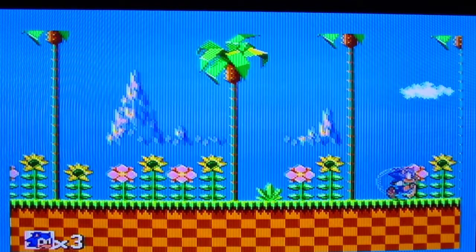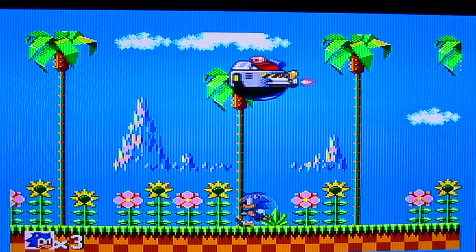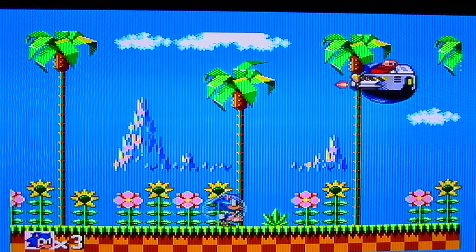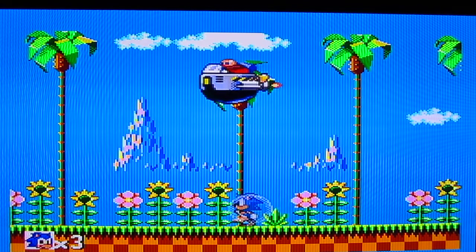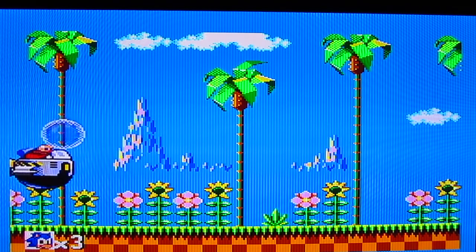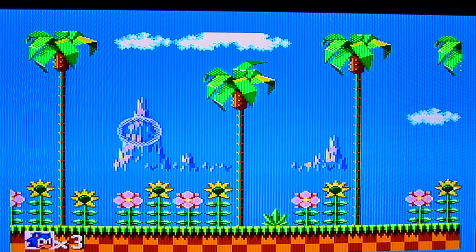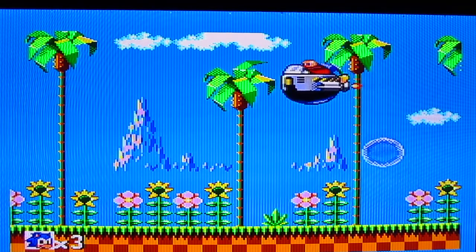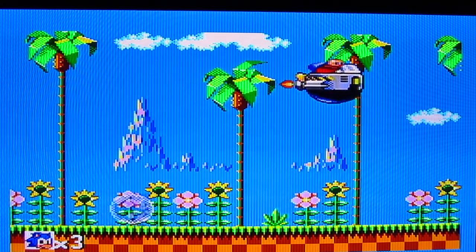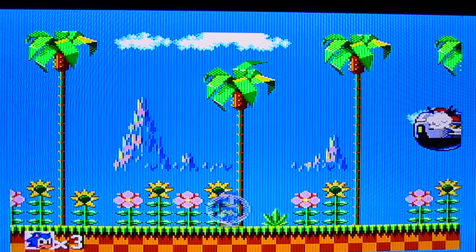You can't ever be hit. Now, I have a shield still, so I can be hit, technically once. The boss fights are very different from the Genesis versions. For one, instead of the huge ball and chain, Robotnik will just come and swoop down at you. This makes him an easy target and a lot less challenging than, say, the first battle from the first Sonic the Hedgehog. There we go.